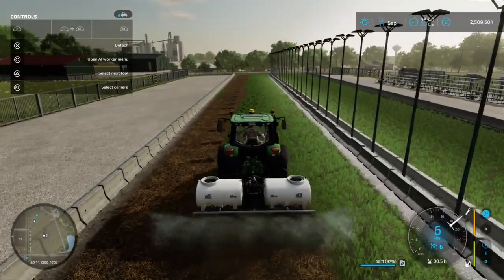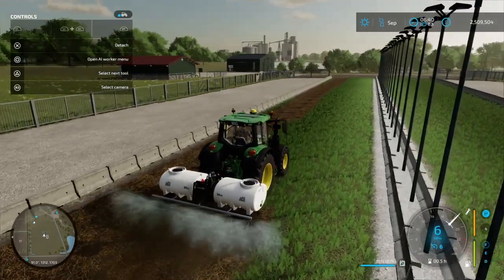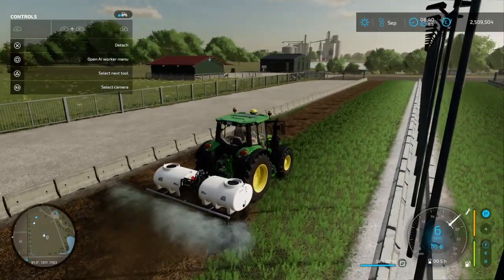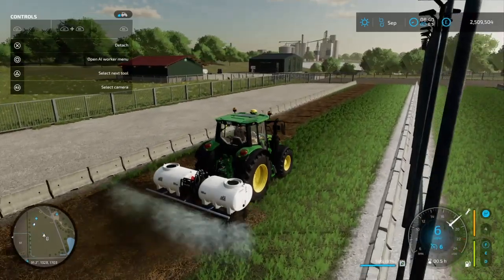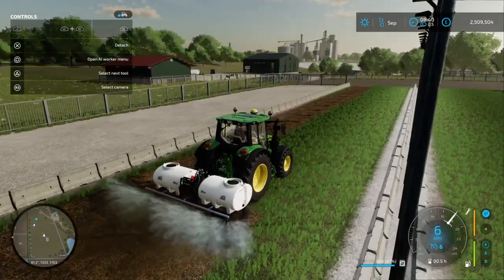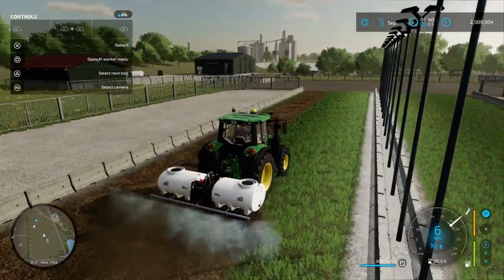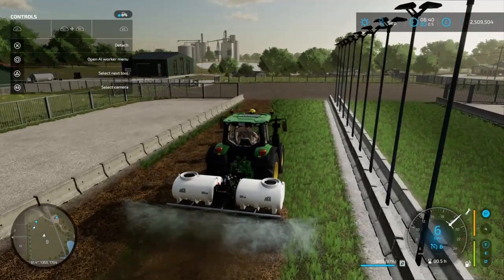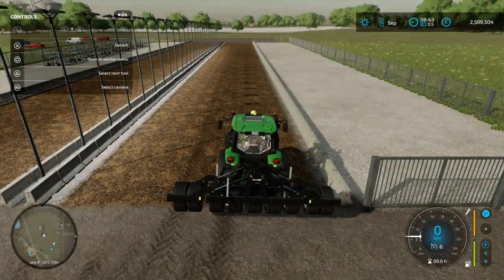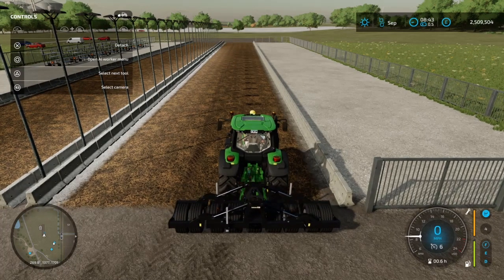So this is the grader. It's got liquid tanks on there as well, so I actually just bought a tank of fertiliser to fill these up with, although in reality it wouldn't be fertiliser that you were using here. So this just gets rid of the crop, smooths out the ground. And the other tool that comes in the pack is the roller.